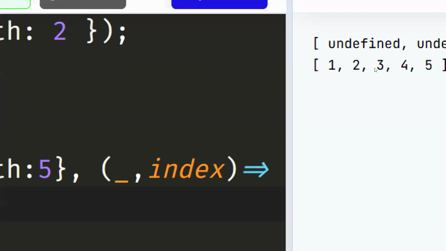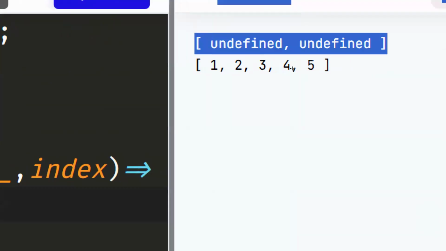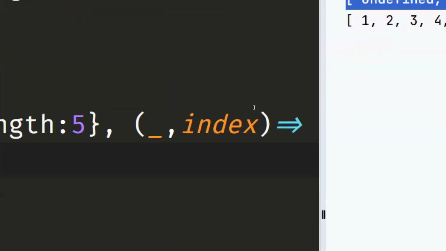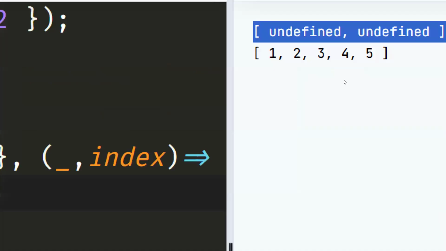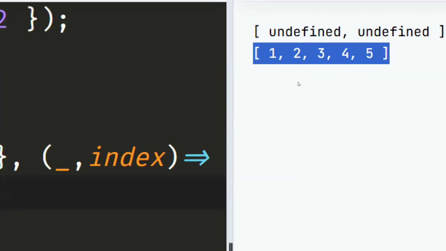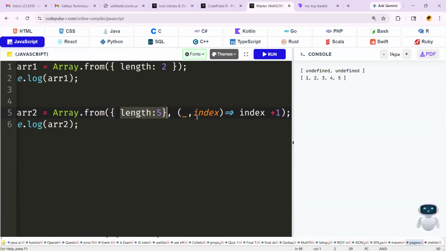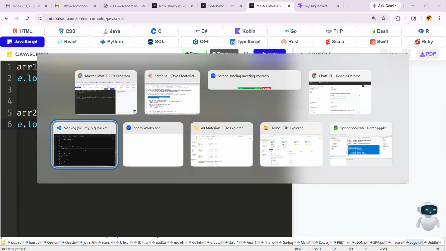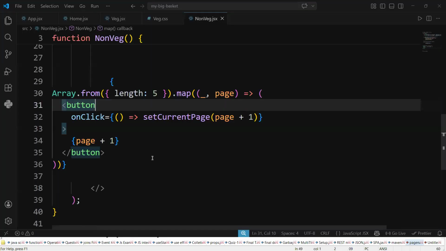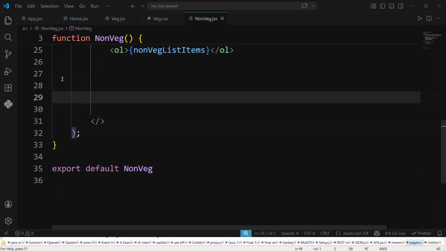First one, I gave the logic or no logic? No logic means what you will get? Second one, I gave the logic. What logic? Index logic, index plus 1. Index plus 1 means what happened here? Index 1, 2, 3, 4, 5 created, right? It means the Array.from function creates the array with the length of how much here? 5. Second one is what? Logic. What logic did I write? Index logic. Is any data there or not there? Data is not there, I am just taking the index number. Because if I am taking the index number like this, you can check it.